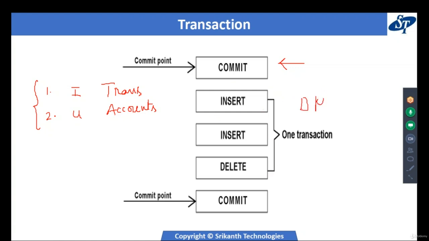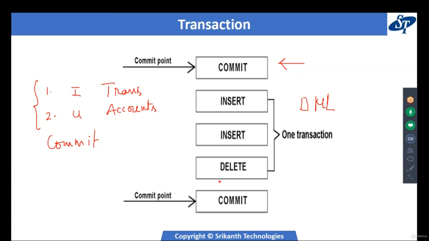Of course, all your DML commands. And once you feel you're done with the job, you have to then issue commit to make these changes permanent. And until and unless you give commit, your changes are not permanent. Neither your insertion is permanent nor your deletion. So make sure you give commit at the end of the task to make sure all the changes are made permanently in the database.